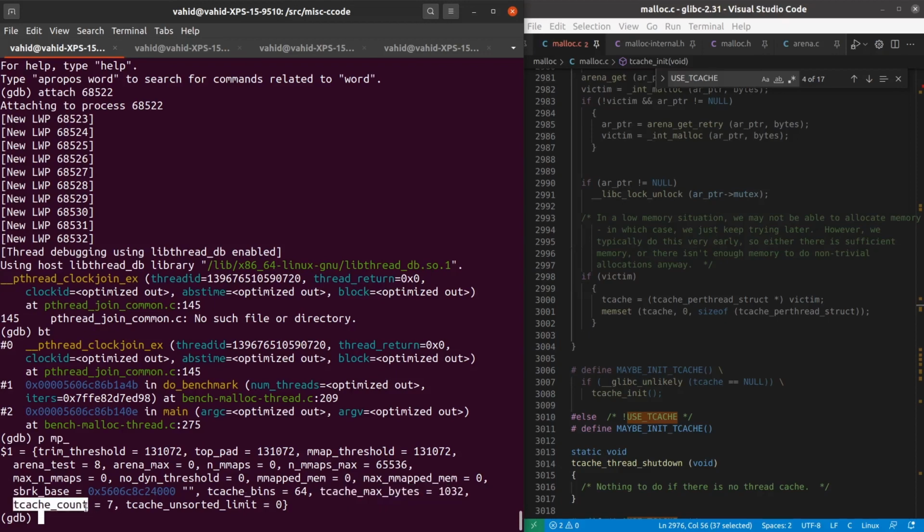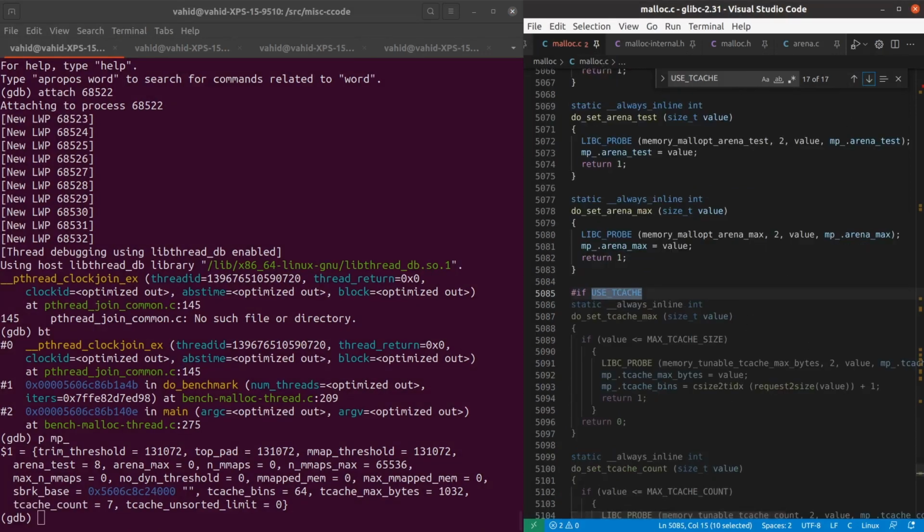And for every one of these 64 bins, each of them can contain a maximum of 7 free blocks. Okay, so 7 free blocks times 64. That's how many blocks we're going to hold in total in the Tcache. Now, how are the sizes distributed? Let's take a look at that.